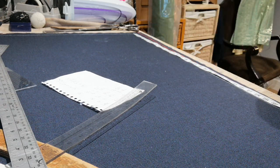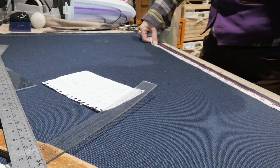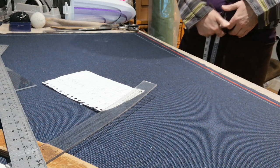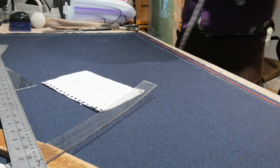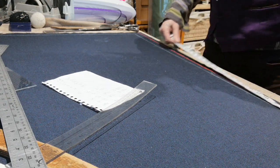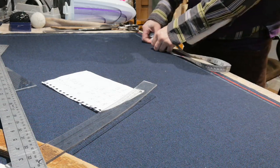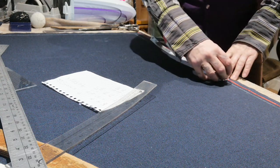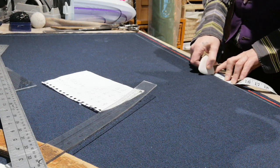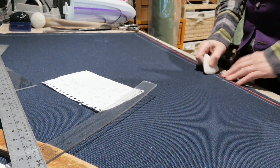I'm going to mark 39 inches down at the hem, and the inside leg is 30 and a half. So from the hem you come up 30 and a half — that's your inside leg measurement. Now that inside leg measurement is actually your rise — your rise is your trouser from the crotch at the bottom to where the waistband is. That's what we call your crotch line or body rise line. Always double check: from the waist I've come down 39, and from there I've come up 30 and a half. Now we want to get the knee.